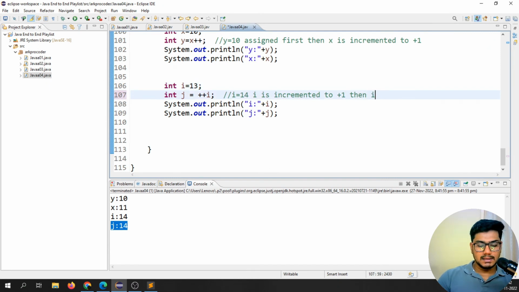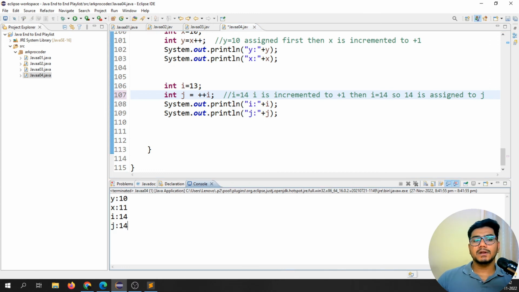Then 14 is assigned to j, so both values are 14.